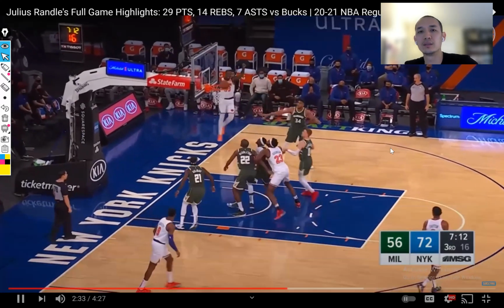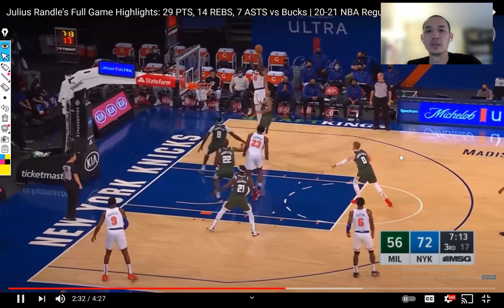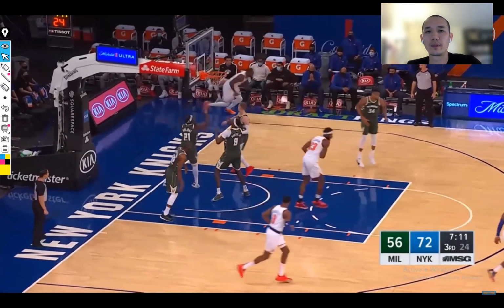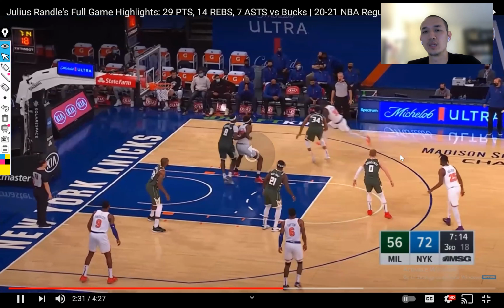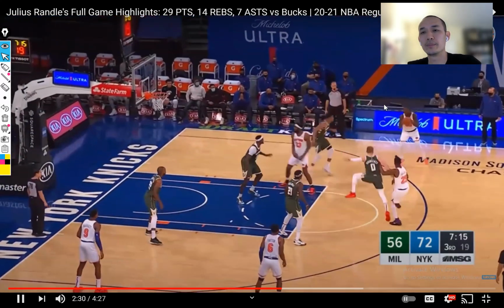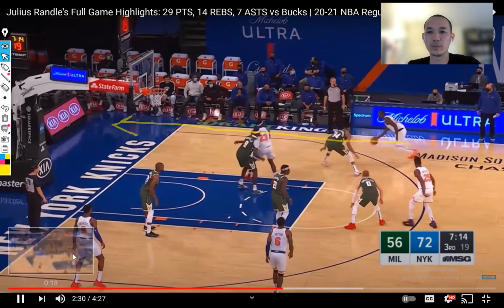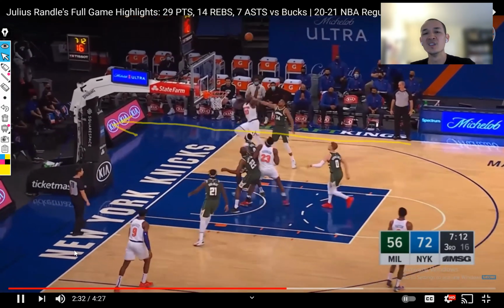I like that. There we go. So that's a two dribble pull up, but he's fading. Okay, so he'll have a hard time doing that going left. But he just showed me he can do a two dribble pull up. I like this 2.5 drill: catch the ball. You've got a really good defender on you, go right away. Again, you're fading to the spot that's unguardable. So two dribbles, 4 steps. That's how you do a two dribble pull up: 1, 2, 3, 4.